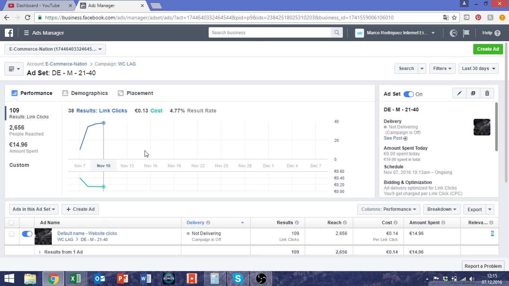And when I have enough link clicks, while I get these link clicks, I fill my conversion pixel with different conversion goals, like add to cart and purchase and so on. And when I have enough data for the pixel, then I start with conversion ads. It makes no sense to use website conversions immediately if you have no traffic on your website, because then Facebook doesn't know what a conversion in your case really is. So if you optimize for purchases right from the beginning, then Facebook doesn't really know what a purchase in your context is.